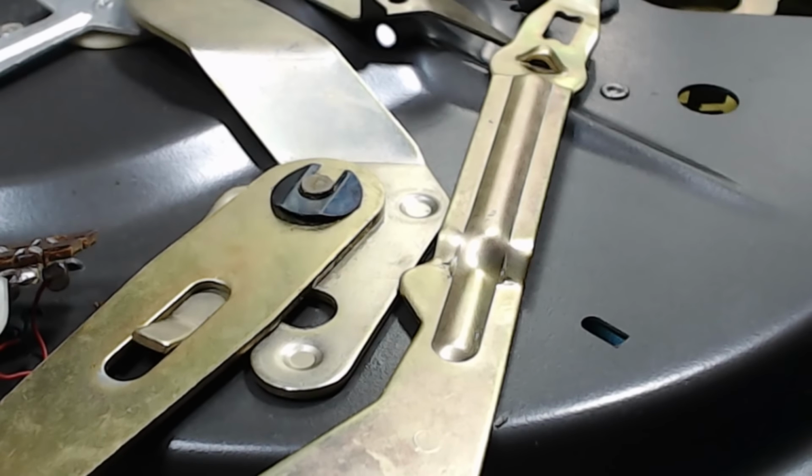I'll put a little bit of grease on this pivot here. It pivots on these little raised bits of metal here. So that goes here. So I'll put some grease on this plate here. Turn it over, and that goes in there. And this lever should fit in there, and down on this pivot. I went on the wrong side of that. It needs to go underneath. There it is. So I'll put it back together again, and back on its pivot. Should work. There we go.